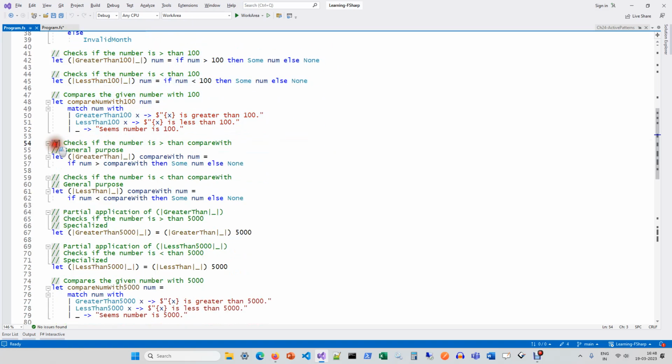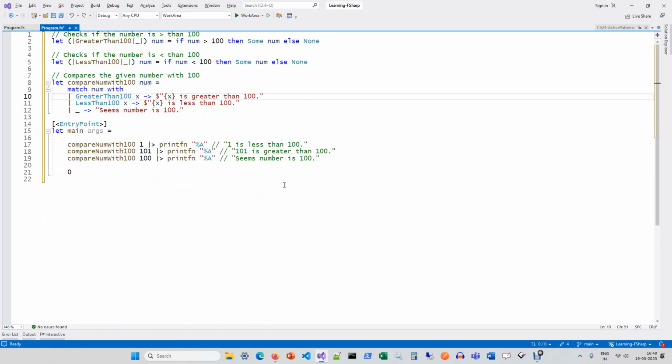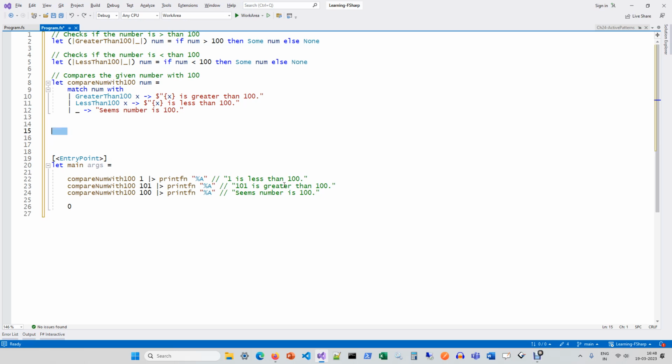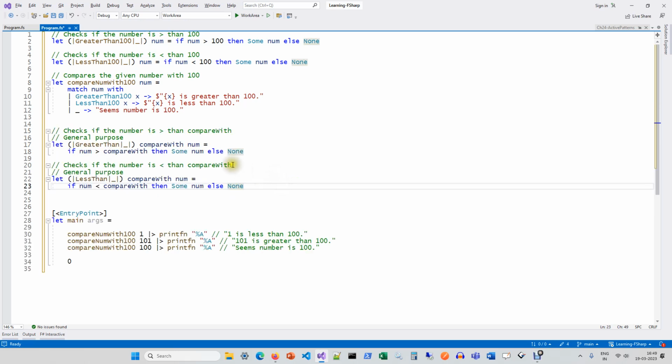Let me first of all copy these two. And here comes a second parameter. If you compare this with this, the key difference is this was operating on 100. This function on the other side is operating on compare with.